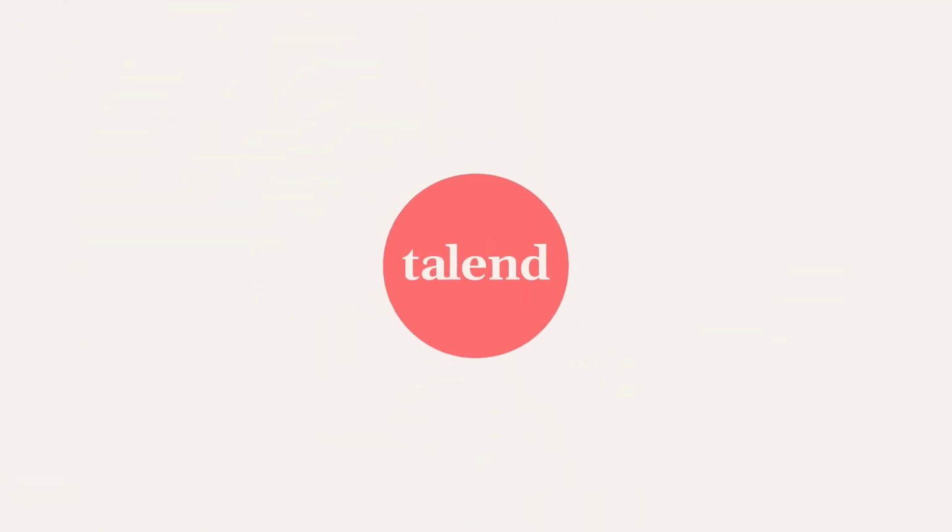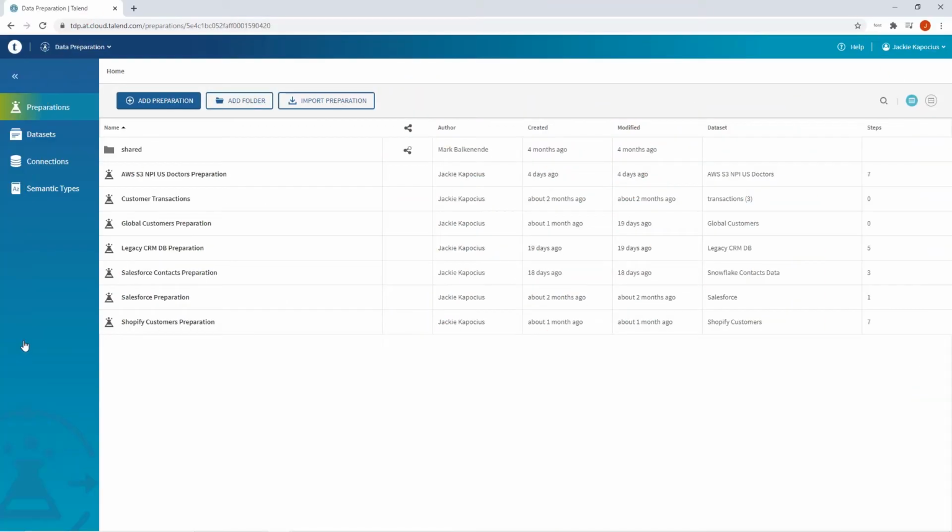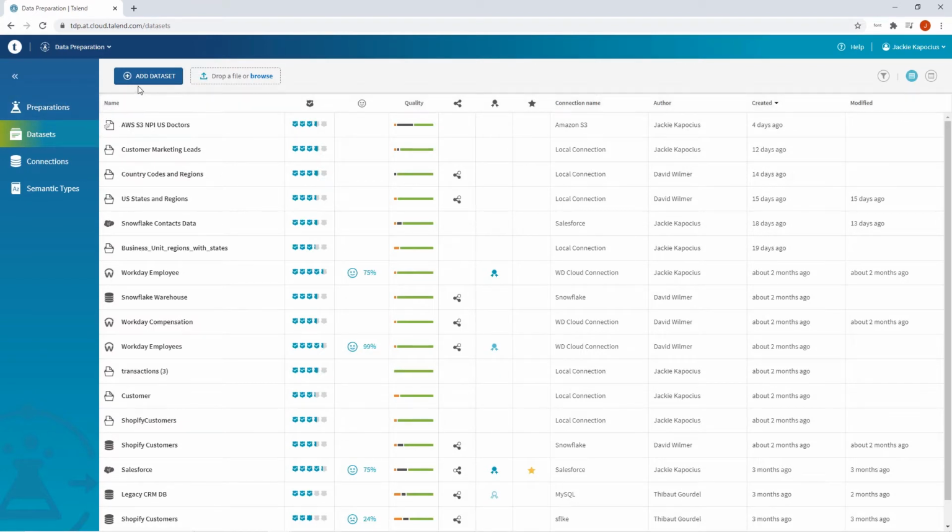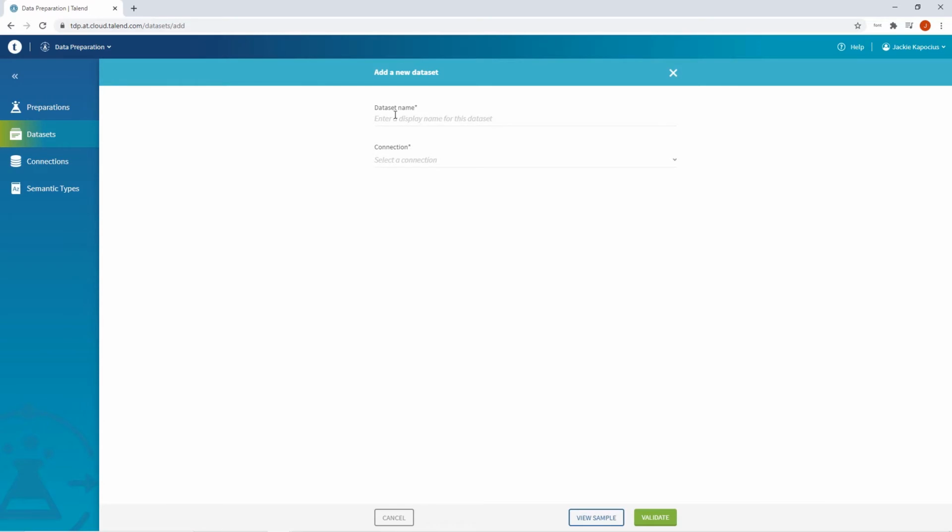Hello. It's likely your data lakes are based on a big data storage platform. Talend Data Preparation is designed to drastically simplify the process of accessing, cleansing, organizing, and implementing that data, all from within the data lake. I'll access some files from Azure Data Lake by choosing to add a new dataset.